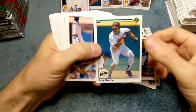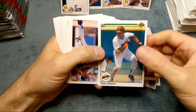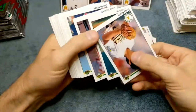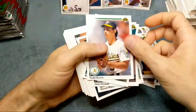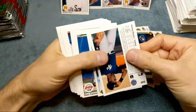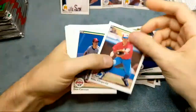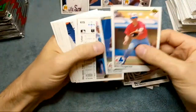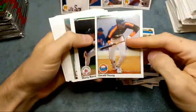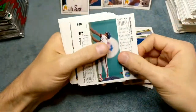There's Tony Gwynn. He's a Hall of Famer, but he did pass away, I believe. He was into the old chewing tobacco, and he unfortunately got cancer. So that is why I don't do any kind of smoking or anything like that. It's just going to have a good shot at ending your life a lot earlier.